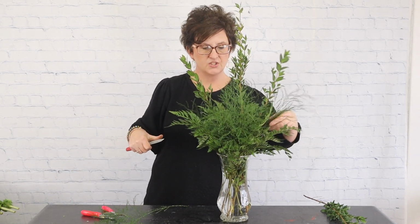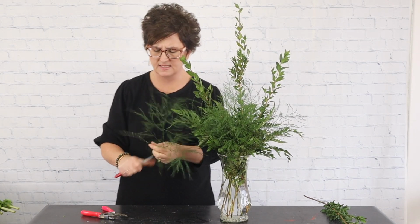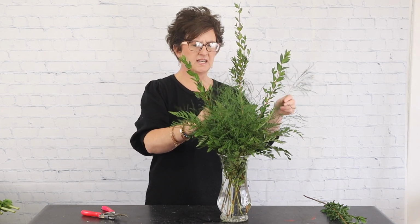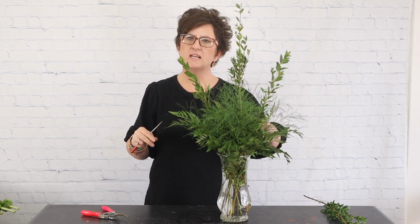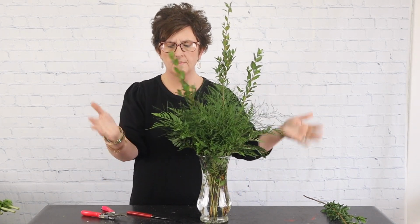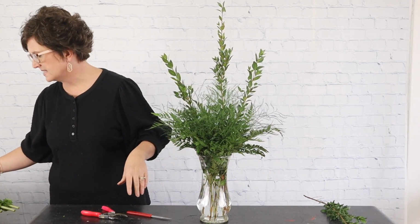All right, so I added just a touch of tree fern. I don't use tree fern a whole lot, and it's not because I don't like it, it's just because we don't get it in very often, but it's pretty and it fills in the space. So there is my myrtle, my leather leaf, and my tree fern. Next we're going to come in with our roses.